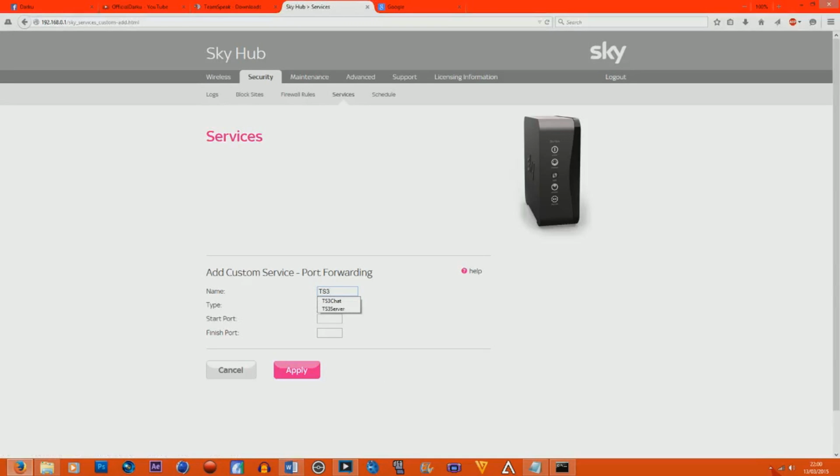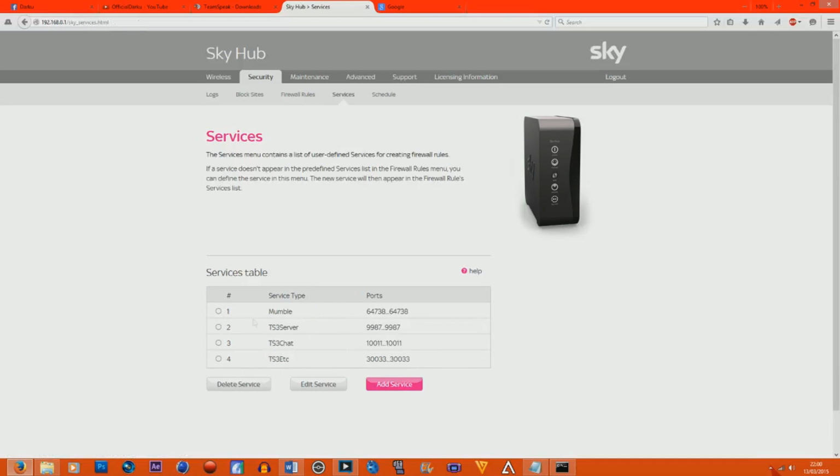TeamSpeak Free, and we're going to just call this etc. because there's no need to really name that one. It's just for the extra essentials, which you do need. Trust me. Apply. So these three things are what you need. Yeah, so that's that done, I believe. I don't think... Yeah, that's all good.